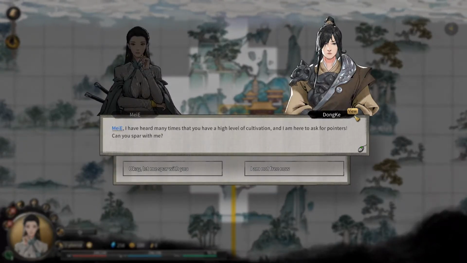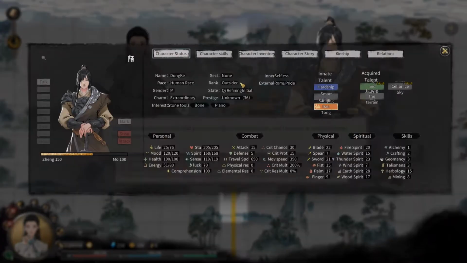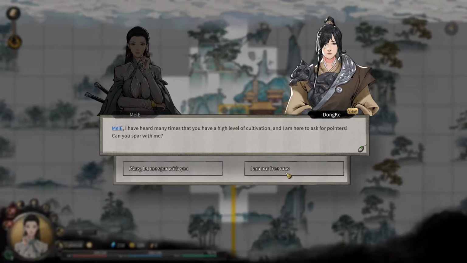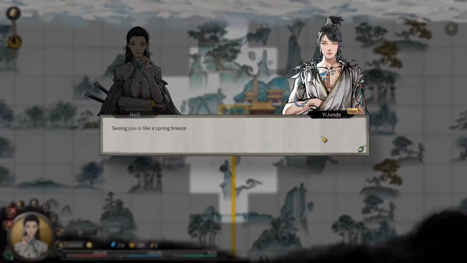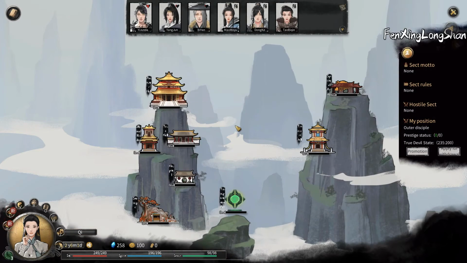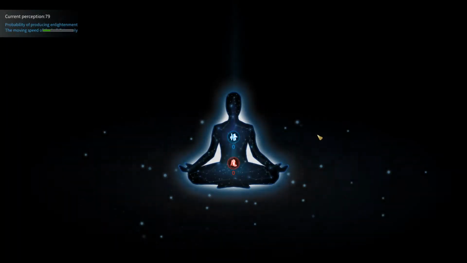This person wants to spar with us. 东可. 25. I don't know. Does he have notable relations? 恋情. Nah. No, I'm not free right now, you know? We are trying to learn the new skill, right? Seeing you like smelling the breath. Nice. That's something, you know, that's the first time I've heard that one. So we're gonna learn this.